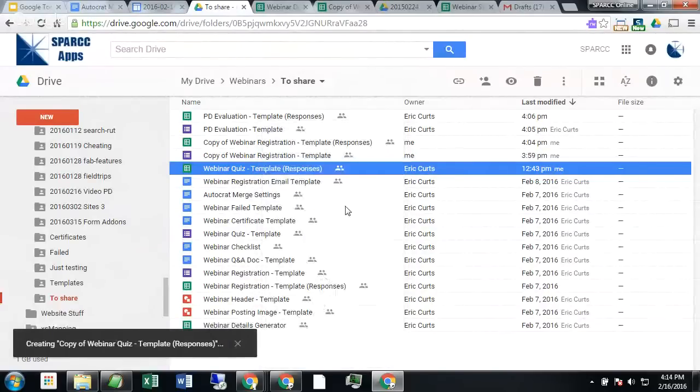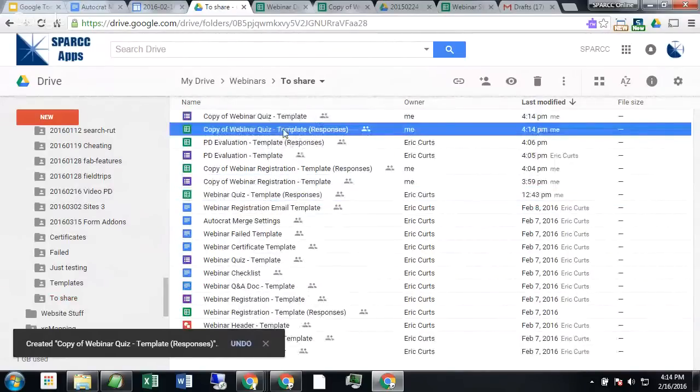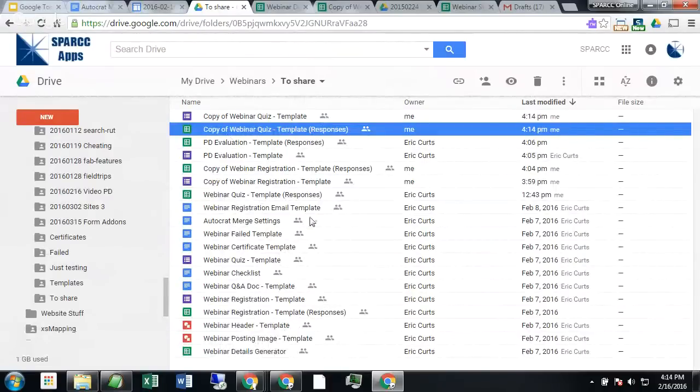And normally I would move these into their own folder. For the sake of this, I'm just going to let them stay in this folder. That's fine. Obviously, normally I drag them over into the correct folder so they're nicely organized. I wouldn't want to make a mess. But for today, I'll go ahead and make a mess. So now that I've got this spreadsheet copied, I'm going to go ahead and open it up.